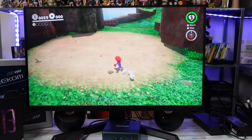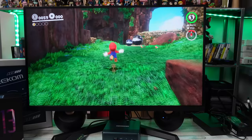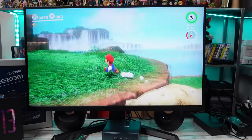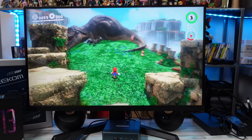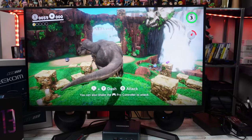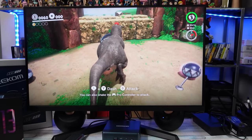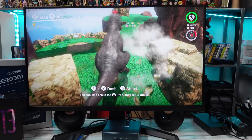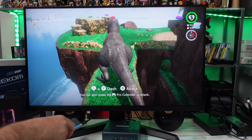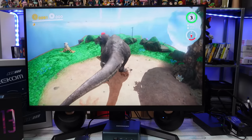A little bit of the forbidden fruit — Nintendo Switch being emulated on the Geekom IT13. Besides a few minor things, it seems to be running decently well, not too much to complain about. If you want a nice little mini PC that can run Nintendo Switch, this might be it for you. I do notice some minor graphics glitches here and there, but these Switch emulators are actively in development so things improve over time. I'm just using a two terabyte plug-and-play drive without any tweaks, so you'd probably get better performance by dialing in some settings.